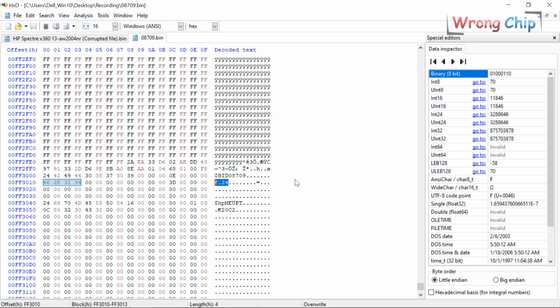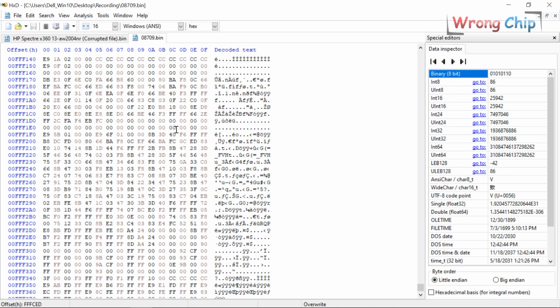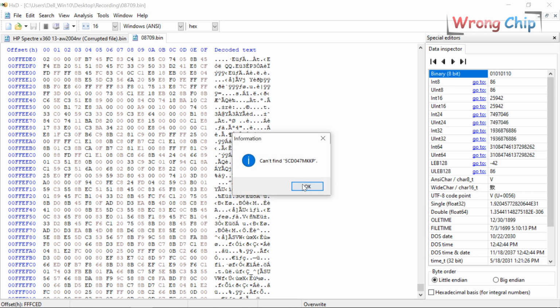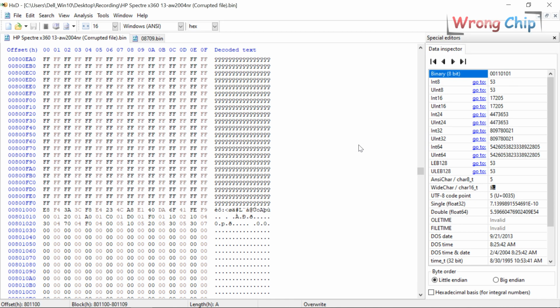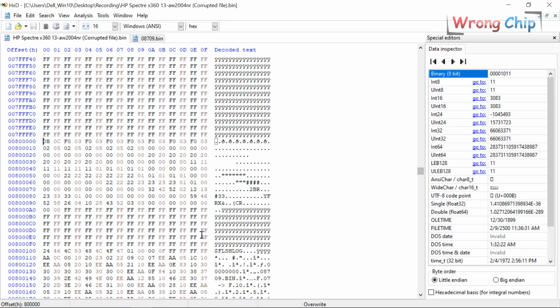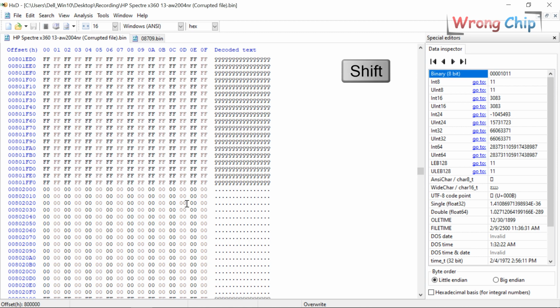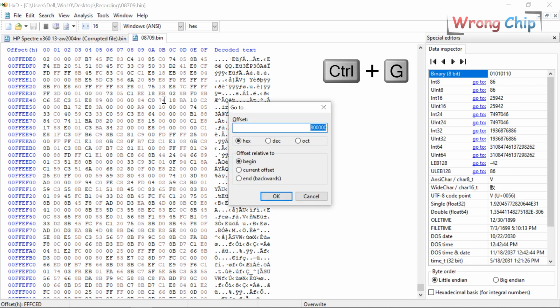Actually, you can use this file as is and the laptop will work. But the DMI will be empty because this file doesn't contain the serial number, model number, etc. As you can see, there is no serial, but here in the original file, it is there. So I will copy the DMI block, starting from this offset, till there. The length is 2000. We will go to the new file and choose paste right in the same offset.